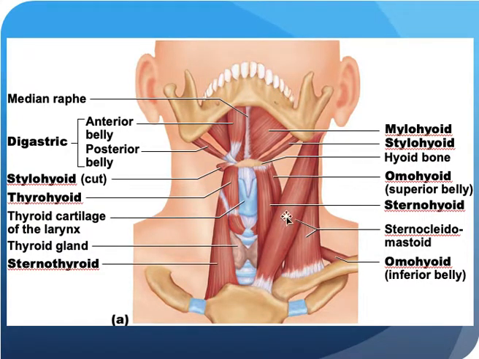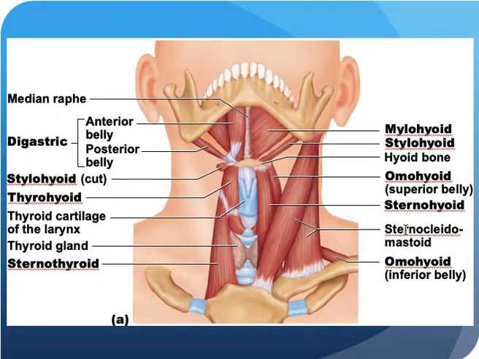You get this big, huge one here. There's not a lot of muscles in the front part towards your throat, but the one that is really important is going to be the sternocleidomastoid, and it's actually got two parts. I can see one part here, and I can see one part going down by the clavicle.